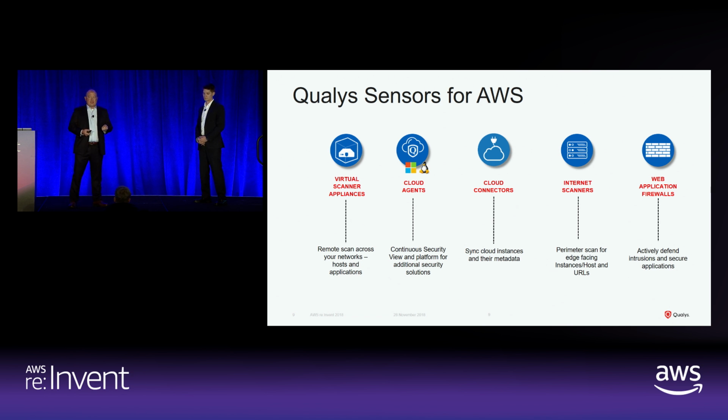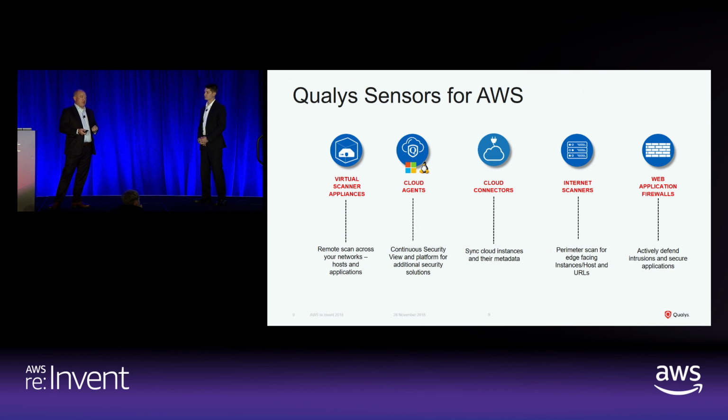As you move to the left on this slide, we have our cloud agent, which can be deployed or baked into your instances and your workloads. At the time of launch, it will begin reporting back to the Qualys platform, and then from there, you can have visibility into how these instances are configured. We also have our virtual scanner appliance, which is pre-authorized by AWS to perform your scanning of your VPCs or your networks and can be deployed easily from the AWS store.